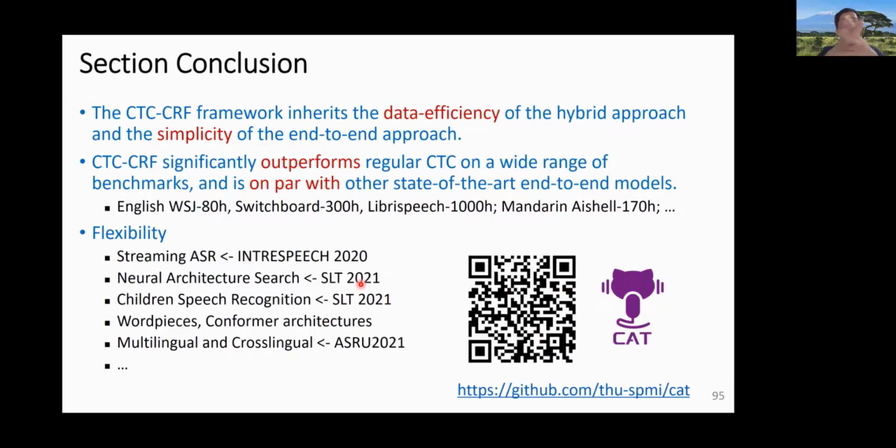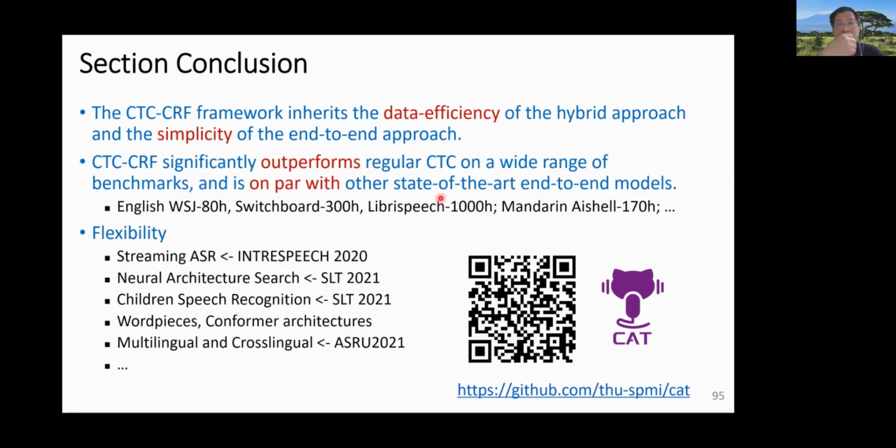Okay, here comes the summary of the CRF model developed for end-to-end ASR. It inherits the data efficiency of the hybrid approach and the simplicity of the end-to-end approach. CRF significantly outperforms regular CTC on a wide range of benchmarks and is on par with other state-of-the-art end-to-end systems over different data sizes and languages.